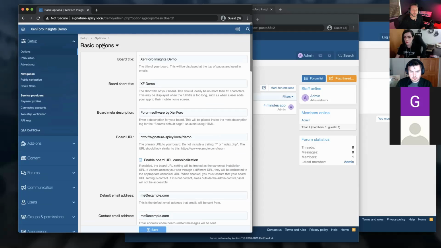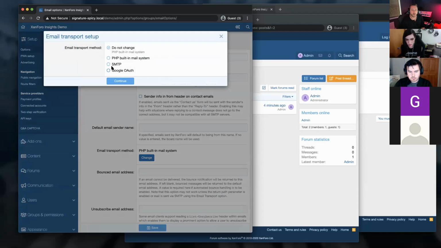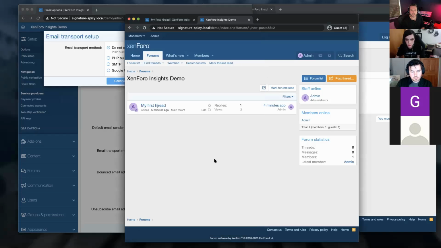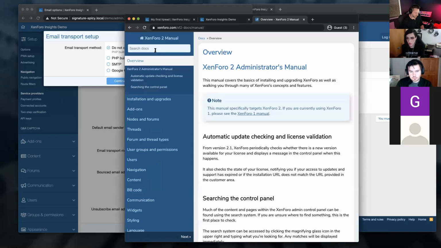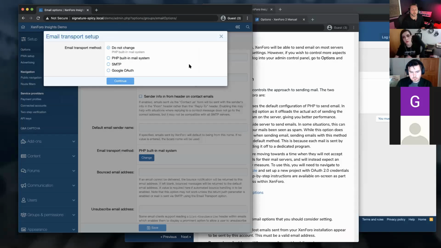Let's move on. The next thing I'm going to talk about very briefly is email options. This is something that you do need to get set up before your board goes live. By default, XenForo is going to send out any email that it needs to send using the PHP built-in mail system. So however you've configured PHP to work on your server, that's how it's going to attempt to send mail. But you may want to change that. You may want to perhaps use a custom SMTP server, or maybe even use some sort of Google server. I'm not going to go into how to do that, but I will show you where to find the information. If you just open up XenForo.com, click on the help link at the top and go to the XenForo 2 manual, then you can very quickly find everything you need to know about setting up the email transport system. Do pay attention to that because it's important that your server can send mail properly. And if you're not going to be using the built-in PHP system, then you need to get that set up quickly.